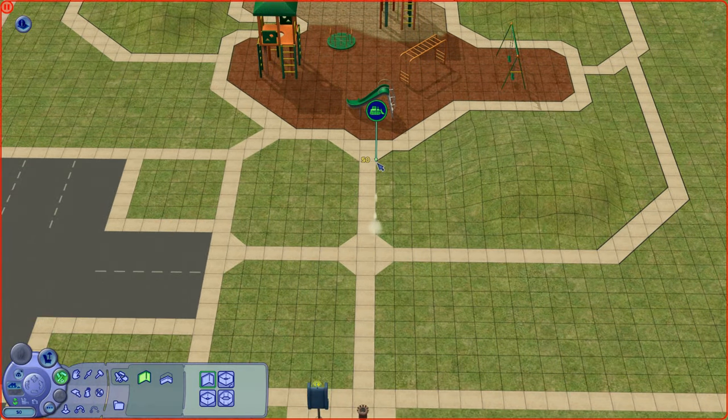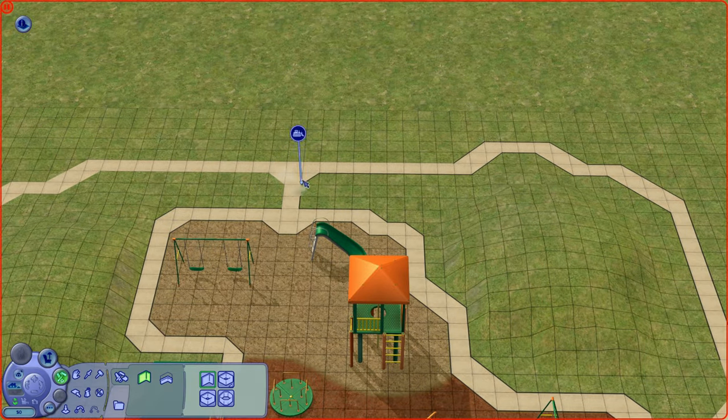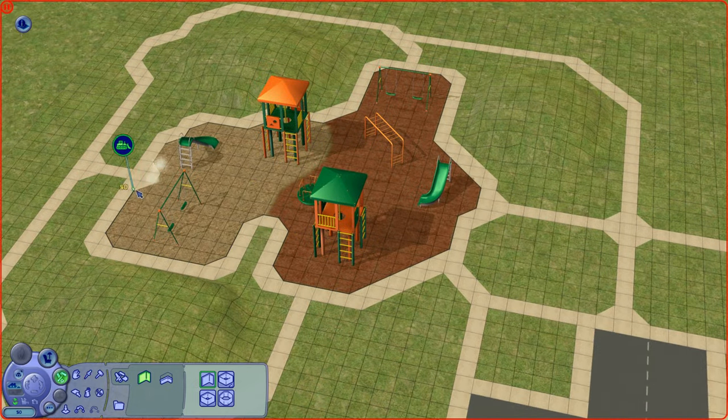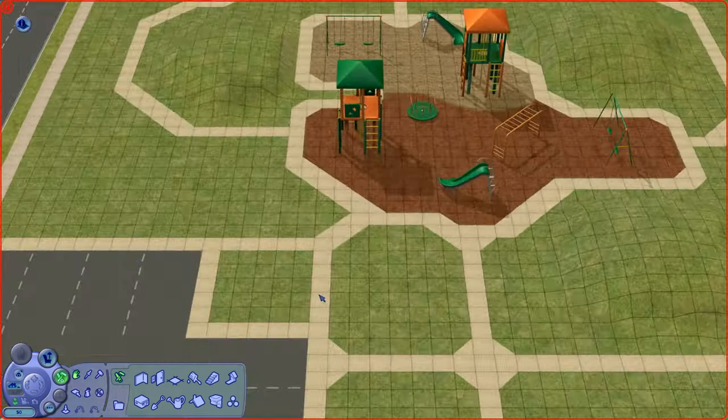But yeah, so there's a gazebo, there's two little bathrooms, and I mean, for once, finally, a lot that I've built is not gonna make your game work really, really hard.